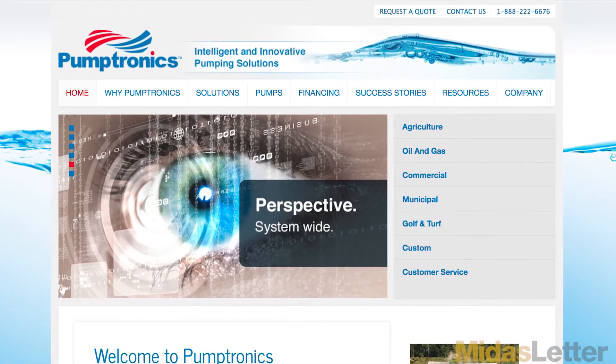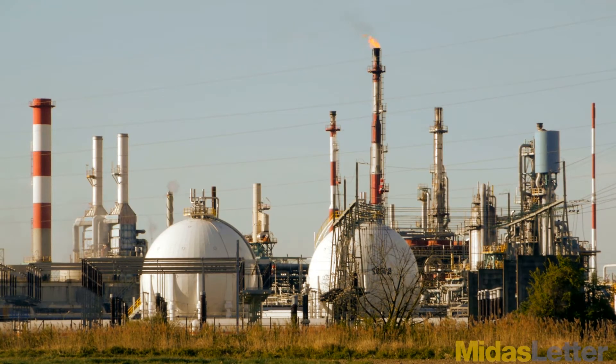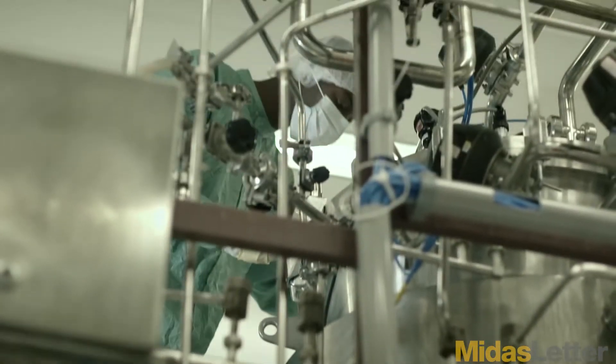So how does the revenue model work? Where do you get a profit? What's the revenue picture look like going forward in 2018? We just recently acquired a company called Pumptronics out of Oakville. Revenues for 2017 for the company would roughly range around about the $5.2 million range. We're profitable — we make about $400,000. We're looking at 2018 sales at around $13 million, which would probably take our profits up to around $2 million. We have a backlog of orders from Pumptronics, and we also have significant orders coming on stream, particularly from Saudi Arabia. We also have a material contract in Calgary with an oil and gas player who deals with major clients like Shell, BP, etc., and that has a royalty income stream revenue model.